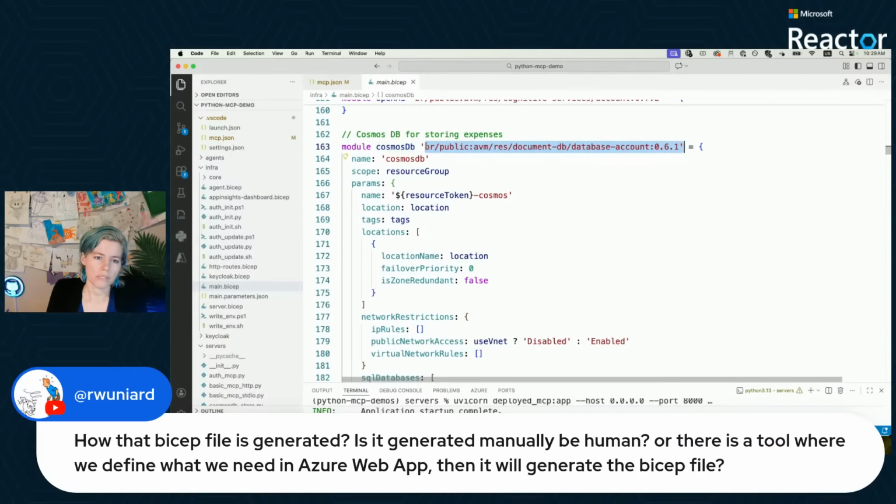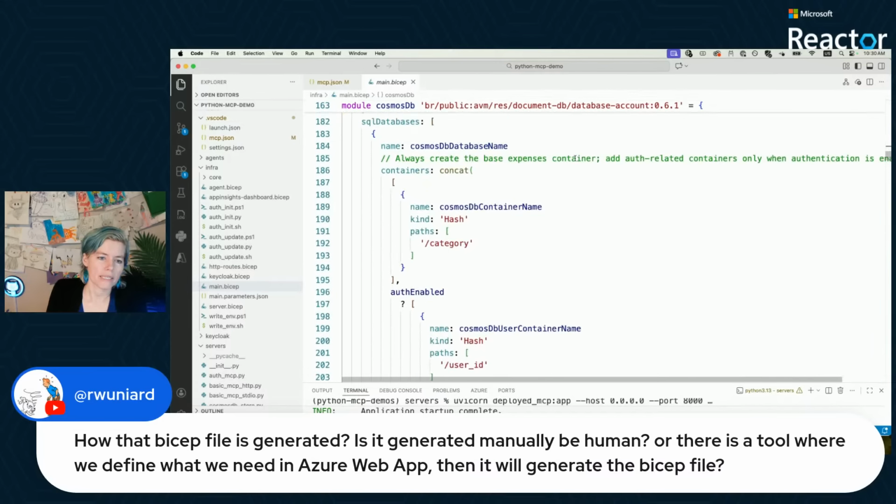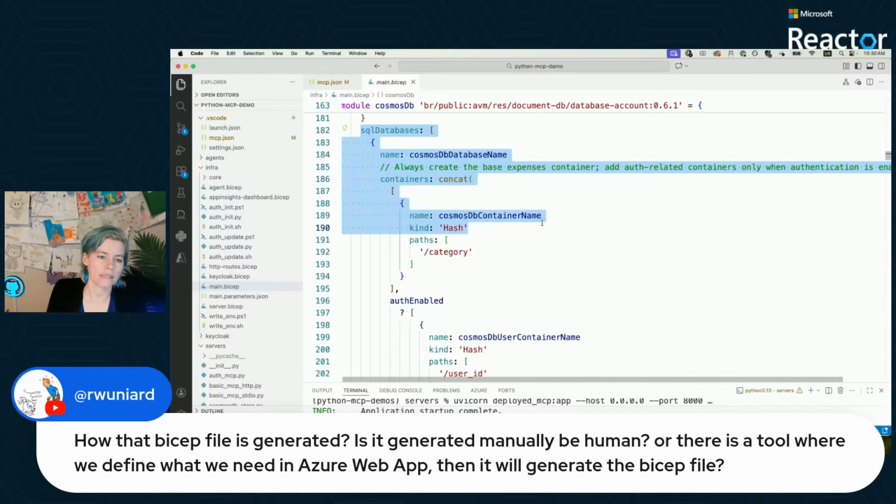So I do recommend using Azure Verified Modules. If you know Terraform, they're similar to Terraform modules. So they are officially maintained by Microsoft employees that have the best practices baked in, and then you just have to override what's particular to your setup, right? So for this Cosmos, I did add on which containers I wanted.